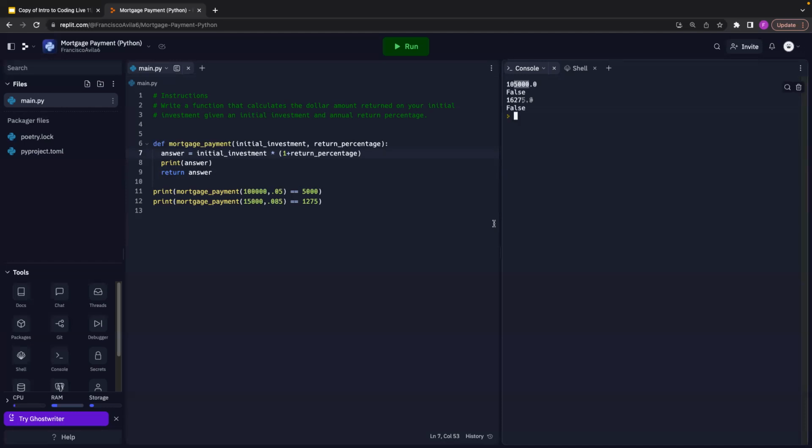I don't know. Yeah, I think it's this one, right? Because our percentage is already in a decimal point. So I think if we add the one, then we're giving our percentage 105% and 108.5%. So if we take off the one, then it gives us the value that we expected.